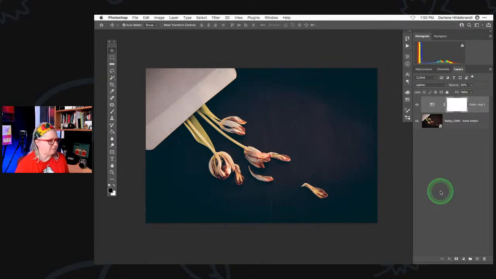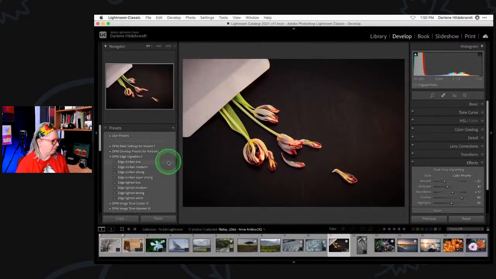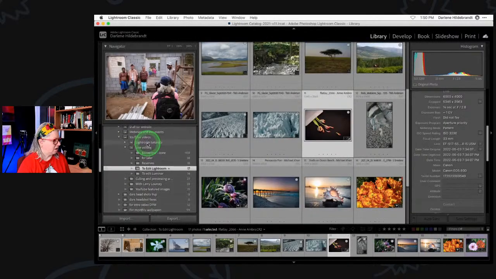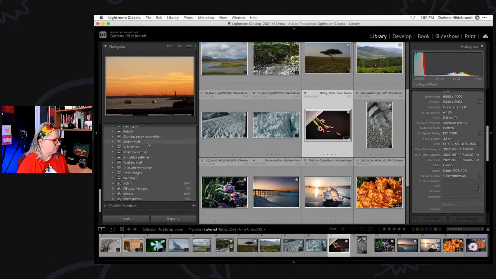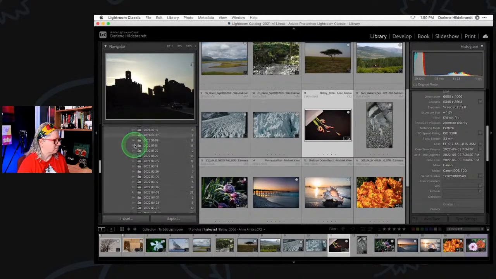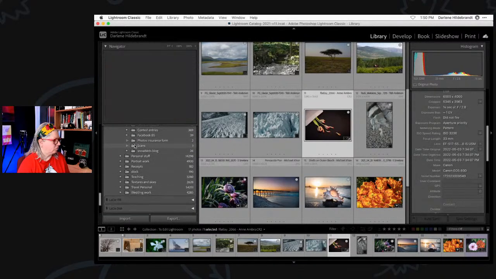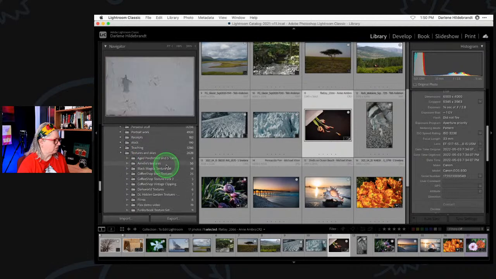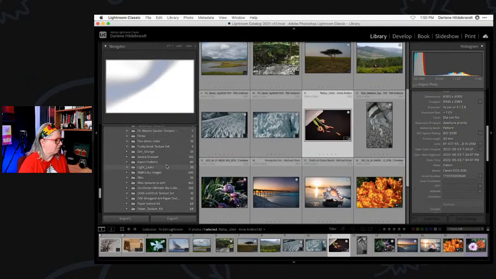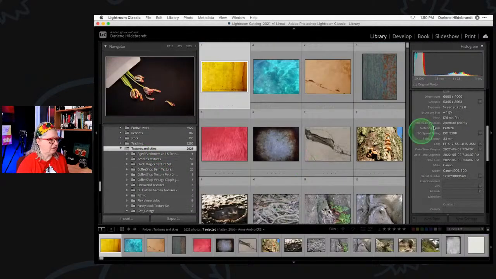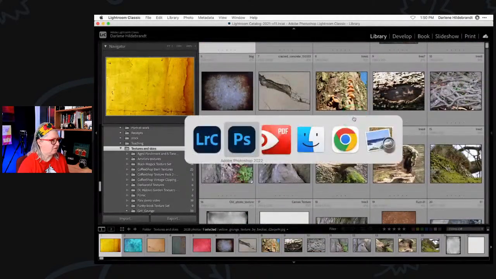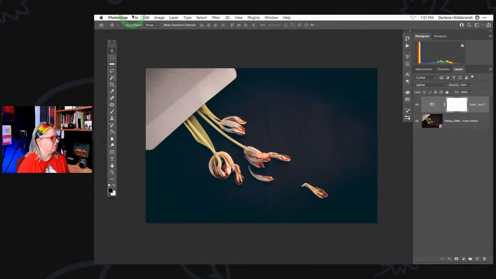Okay, now I have some textures in Lightroom. I have them in my computer actually, and I've got our Cuba textures. I need to find my folder of textures. Here we go, textures. Oh, do I even have them in here? Maybe I do not. Well, I've got a lot of textures that I've basically collected. So let's just see if one of my Cuba textures is going to work.